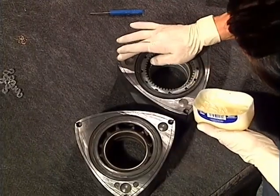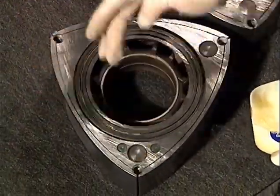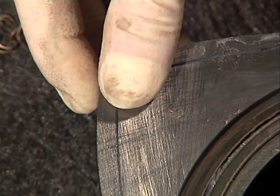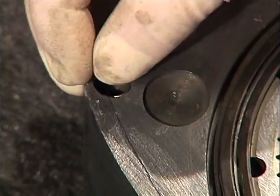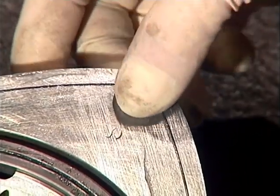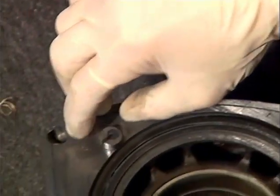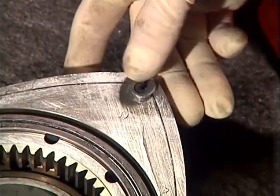Place small amounts of petroleum jelly in each corner seal hole and side seal slot. This will keep the seals from falling out of the rotors when it's turned over. Place your corner seal springs in each hole of the rotor, making sure the opened end is toward the apex seal slot. Note that there is an upper and lower side to the corner seals — the upper side is usually more polished and sharper than the lower or spring side. If you're using used corner seals, never install them upside down because they may never seat correctly. Make sure each seal freely moves up and down.